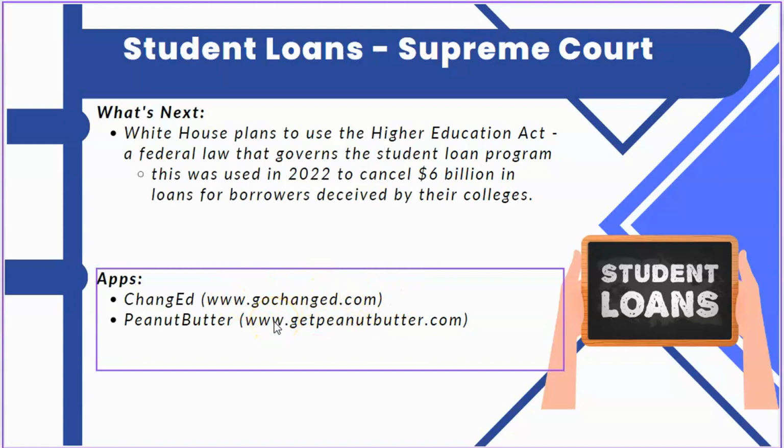If you work for an employer, employers offer benefits to a lot of their employees. There are different benefits, think of a 401k plan, a gym membership and stuff. You should see if your employer has Peanut Butter. Peanut Butter is a software company that helps employers offer student loan repayment plans. It's a benefit that employers sign up for, and as you work for an employer, one of the benefits is your employer will pay down your loan for you. So check to see if your company has that. And if they don't, you should encourage HR to sign up for Peanut Butter.